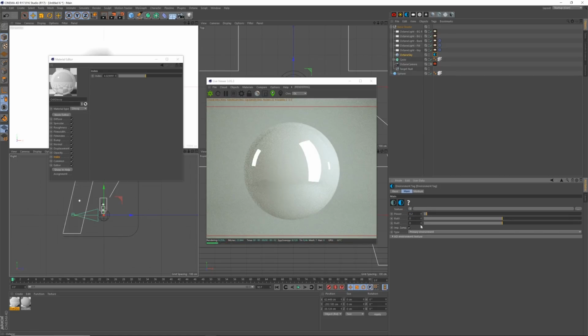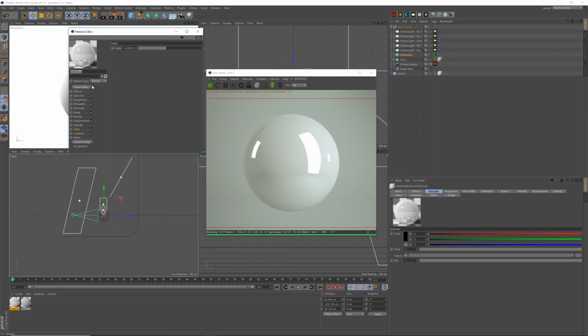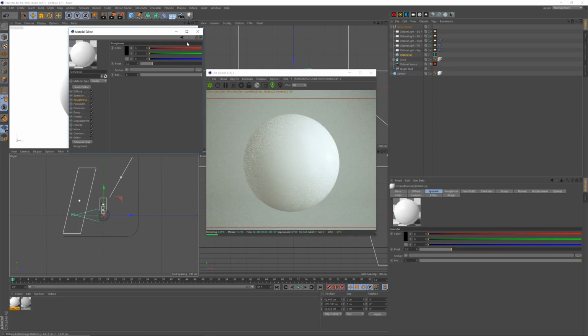I just have it on default fill, and that is usually good enough for me. Let's bring that back down. Specular 0.2, roughness 0.2.